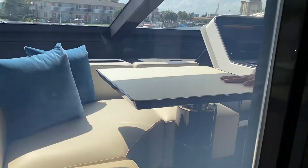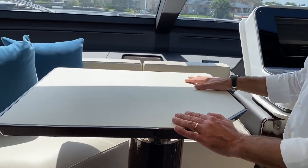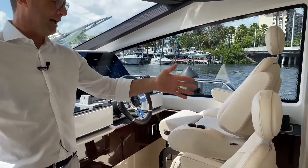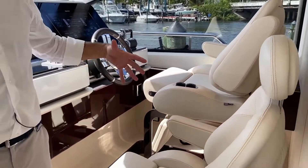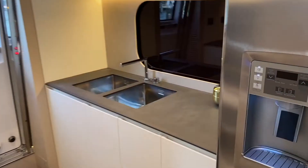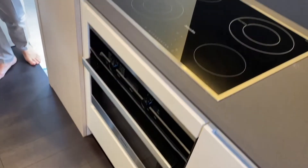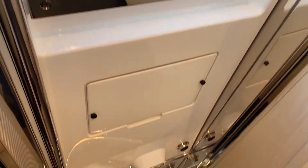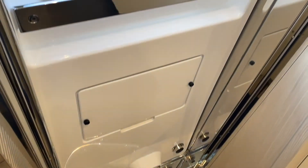The crew has their own dedicated dinette where they can dine, relax, or do watches while navigating. This is a beautiful helm station with double pilot and co-pilot seating, full electronics package, digital switching, and all navigation and monitoring systems. The galley features a full-size residential refrigerator with water dispenser, cooktop, oven, and storage in every cabinet, plus a watertight exterior door so crew can go outside without ever passing through the salon.